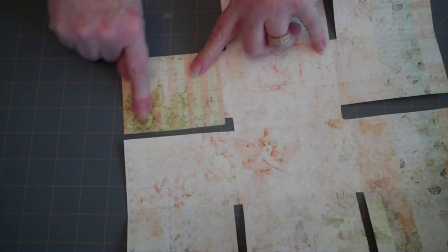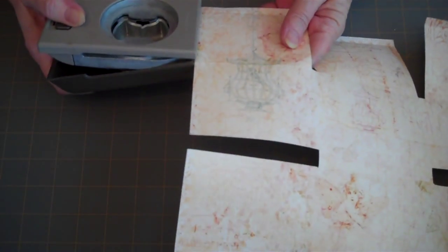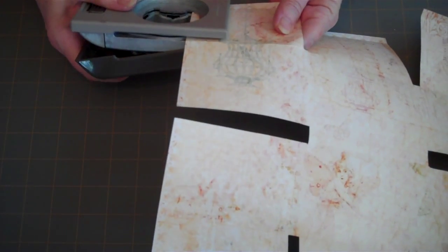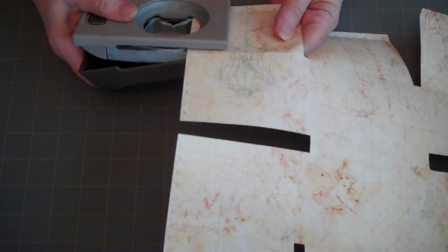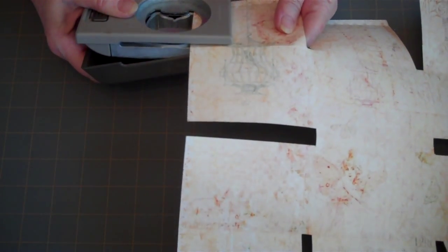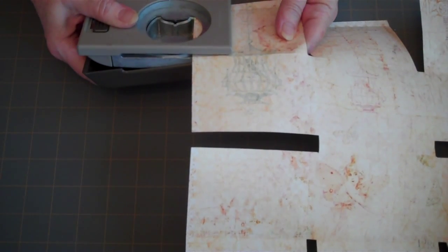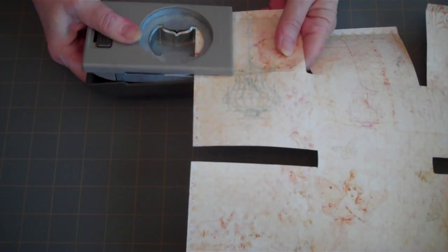I like this. I like that. Yeah, I like that. So what I'm going to do is I'm going to come in here and punch a little thumb hole punch, and I'm using the Stampin' Up punch this time because I want kind of a shallow one. I don't want to go too deep so I can get another photo in there. So I'm only going to take it up to where the circle stops on my Stampin' Up punch. I'll show you when I punch it out. You'll see what I mean. And it just makes a little shallow thumb area.